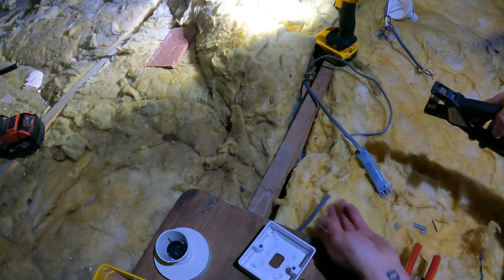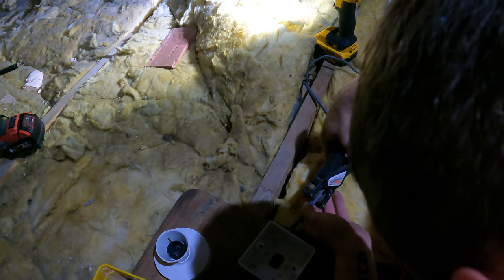Anyway, so obviously sorry if the lighting's bad. We're in the loft.